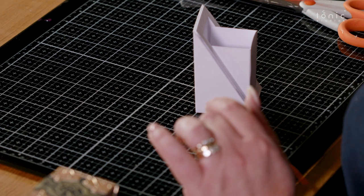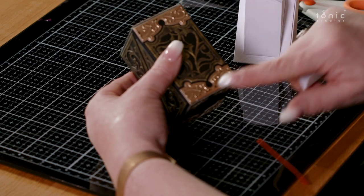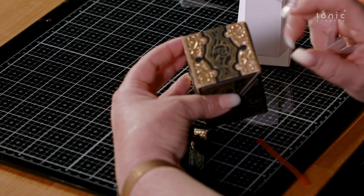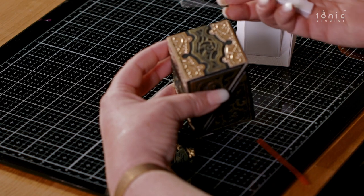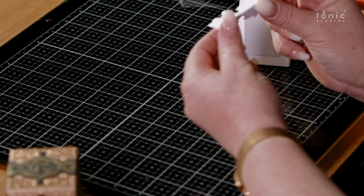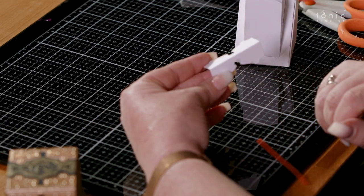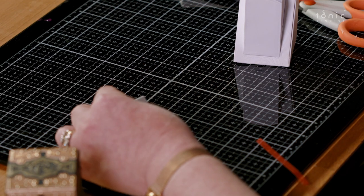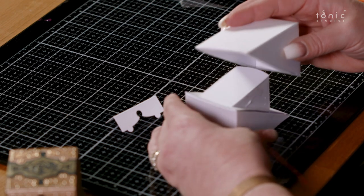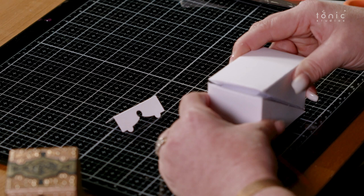Now, to stick these two boxes together, you can see on this one here all these hinges. You've got all the hinge work in there, and that is what's going to stick your two parts of your box together. So you can see it looks a little bit like a jigsaw piece, and you're going to just fold that in half, and that's going to give you your hinge. So let's put this box together. So turn it round, sandwich them together, and we're going to now do this.